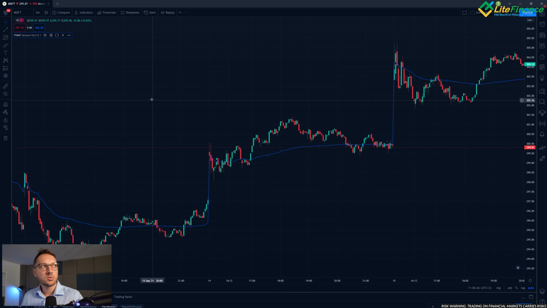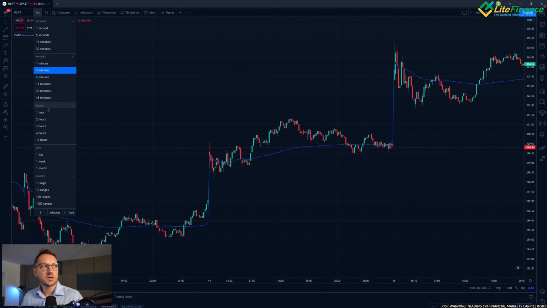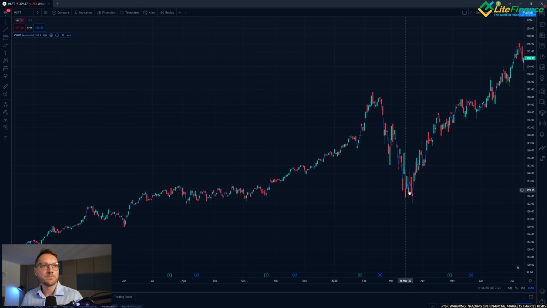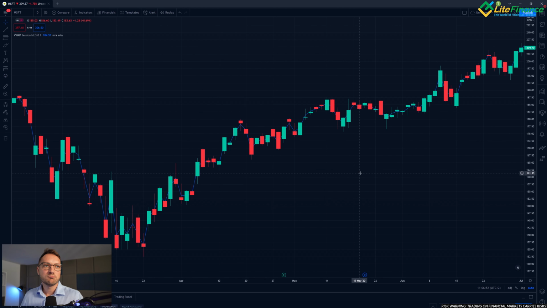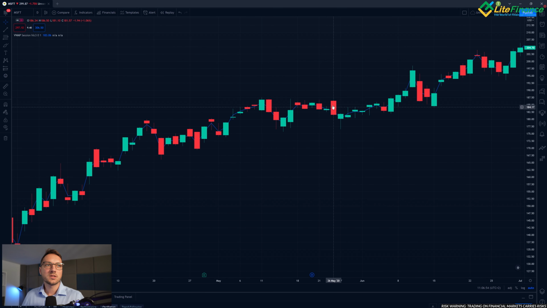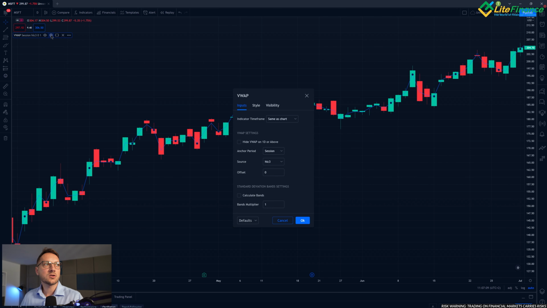Because if you, for example, change the time frame right now to a daily time frame, you will see that it shows no data, because one candle is one session. Therefore it just follows the candles, because you would need to go for lower time frames to see how it performs during the day, but from this you will see nothing. Therefore you will have to change the anchor.